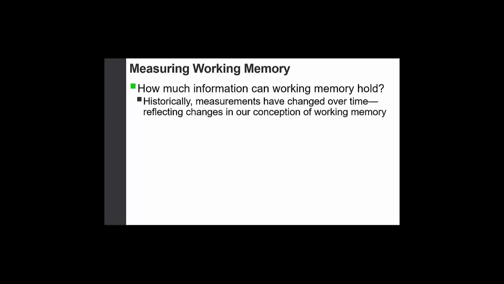And so in this case, we're going to be talking about two specific tasks. The first task that we're going to talk about is the digit span task. And here in a second, I'm actually going to provide an example of the digit span task and ask you to participate in it with me. Then the next task is something called the reading span task. And this is a newer conceptualization of working memory.